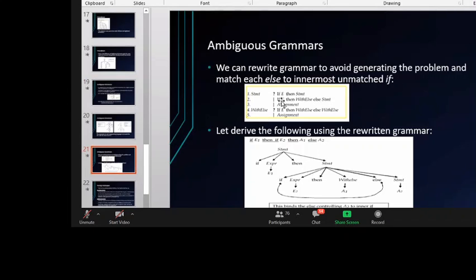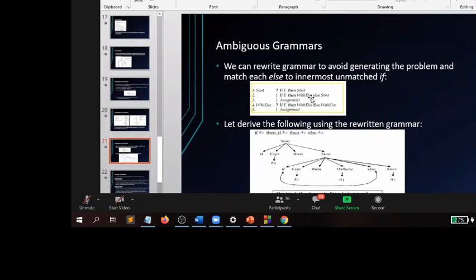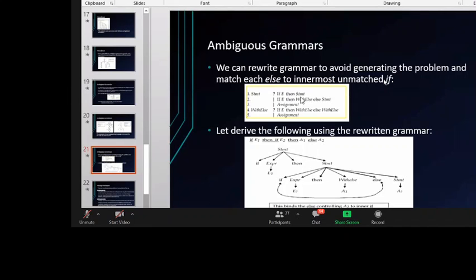In this case, I just expanded this grammar to include the with-else kind of like a terminal, or variable, so that it can restrict our compiler to first use this production, or even the second one, either way. But then there's this element of us restricting that a certain else only has to go with the innermost unmatched if. I'll give another example so that you can see maybe better what I mean. Using that, you're able to restrict the entire tree to follow one common structure, regardless of what production you start with. I'll give you another example so that you can see how ambiguity comes in.